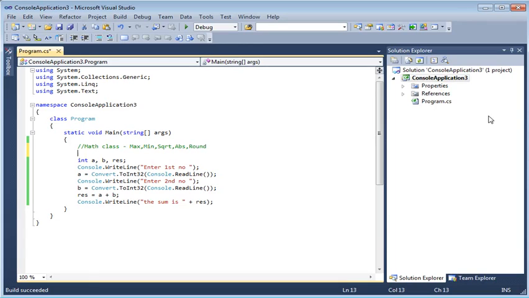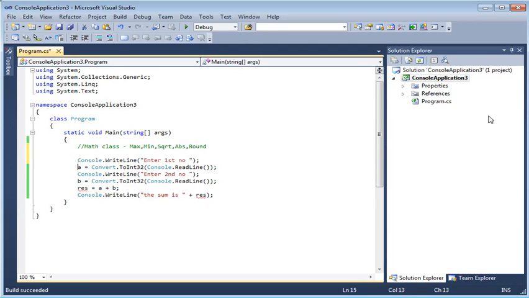So let's try. So for the Math class, let's go with the Max and Min at first. So I'm using here, suppose, the data type int a comma b. Or I can specify simply, I'm not inputting the numbers directly. Let's do so Console.WriteLine.